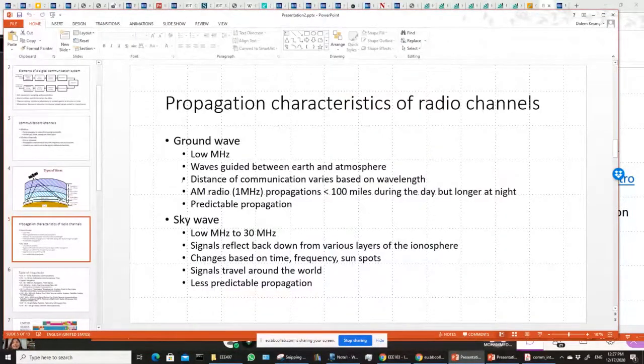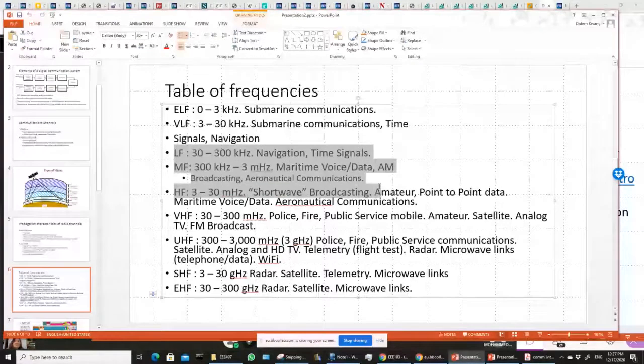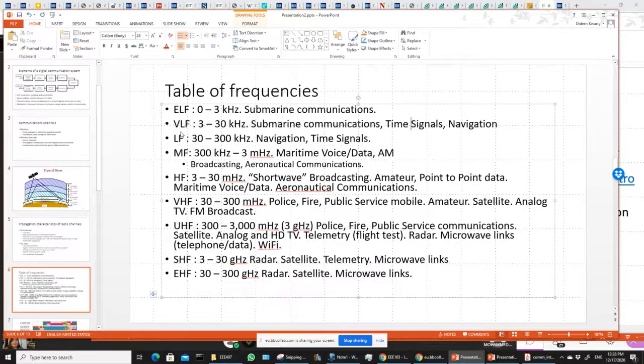Okay, so propagation characteristics. This explains these a little bit. It's not so important. Generally, we give them names. At the beginning, there was low frequency, LF, medium frequency, MF, and high frequency, HF. Right? So they start off with the low frequency, and then they went, well, this is medium, that's low. And that's when they named these. Now, once they had named low, medium, and high, it became difficult when they were using other frequencies, right?